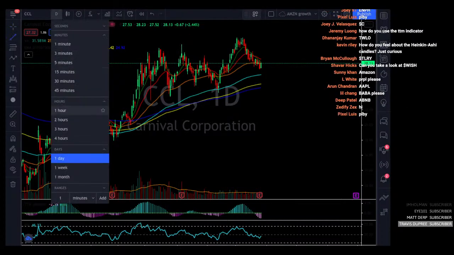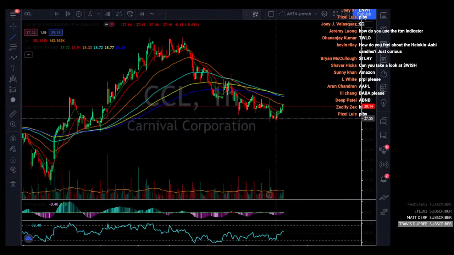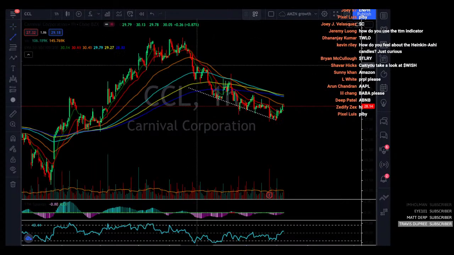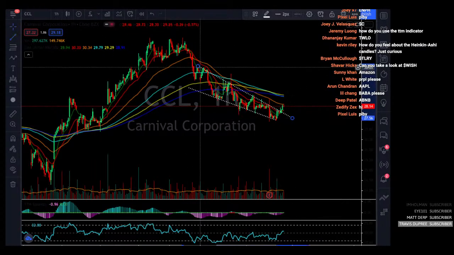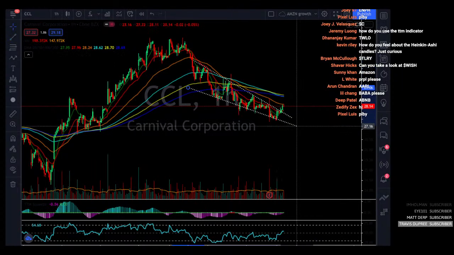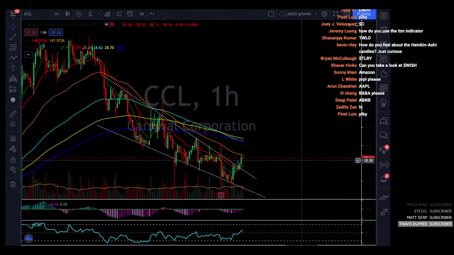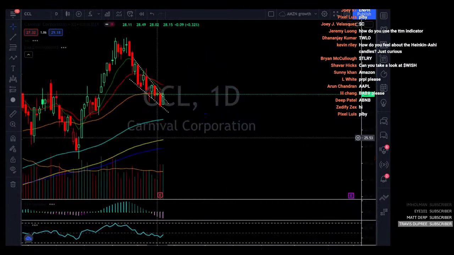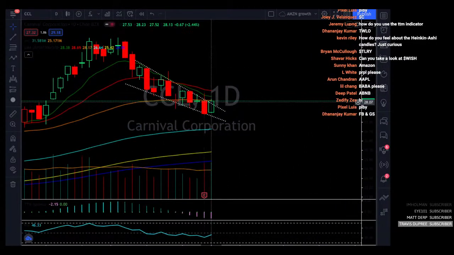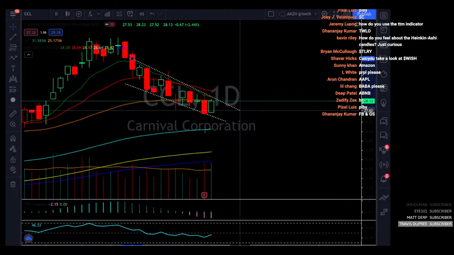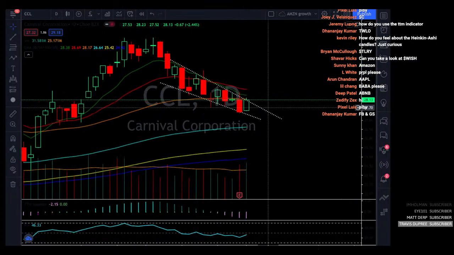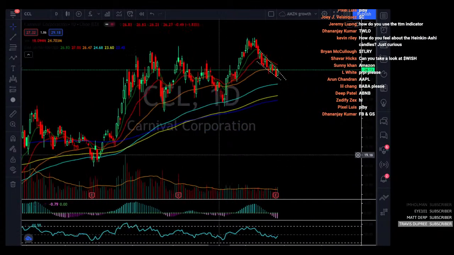If I go in a smaller time frame, you do see that there's kind of a falling wedge over here. Not the most beautiful one. But it looks like we did kind of break out of it. If I draw out the resistance lines, you can see that we did kind of break out of it. We rejected the 50 EMA on the daily, which is not good. For me to be bullish again on CCL, number one, you break this resistance on the daily, which looks like we are right at it. Number two, you break the 9 EMA. So if those two things don't happen, I'm not bullish on CCL.